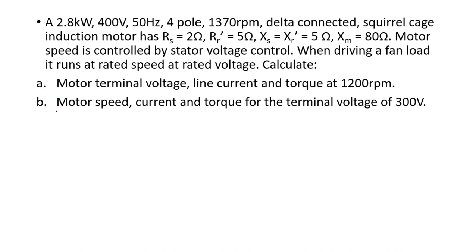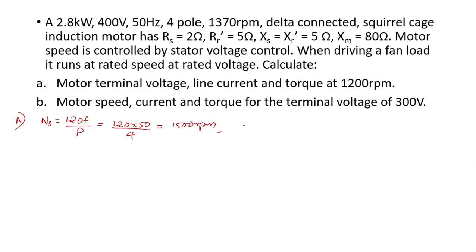So first and foremost, when you are dealing with problems related to induction machines or synchronous machines, the first thing that you will do is find out the synchronous speed. So I'm going to find out the synchronous speed in RPM, 120 f by P. You can substitute the values. You will get 120 into 50 by 4, and on solving you will get it as 1500 RPM.